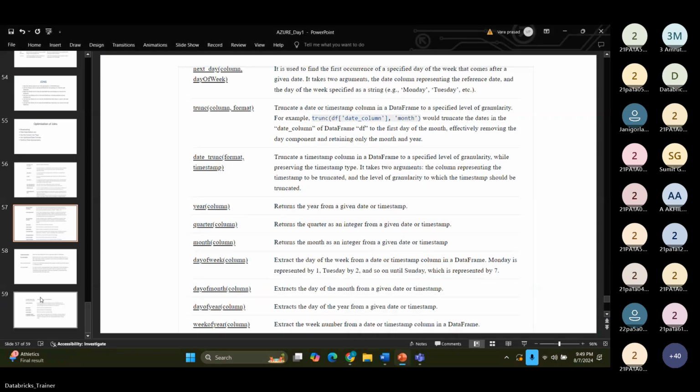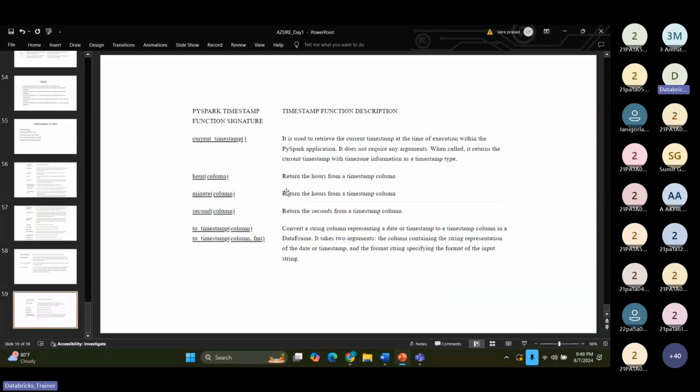See, let me go to the timestamp functions. Whatever we have, current timestamp will give you our current date and time. The syntax will be the complete date and hour, minute, seconds, milliseconds. It will give you till that.